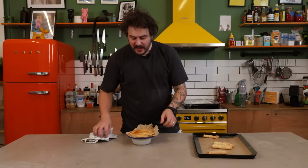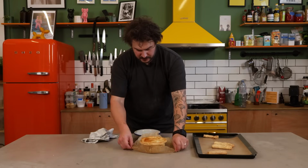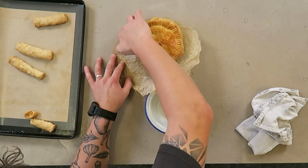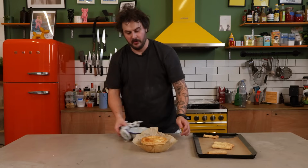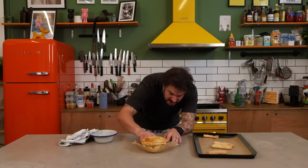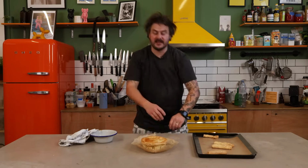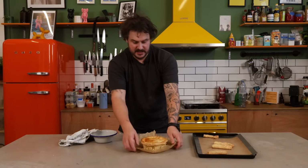Oh, they need a dip. Now look, what you'll see with this is the top of the pie is cooked, but all this pastry around the side isn't. But what you've done is you've built up a form of rigidity. So it'll actually hold its shape now and the filling won't burst out the side. So what we need to do now is just bake it, just so all of that around the side cooks.